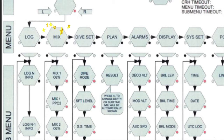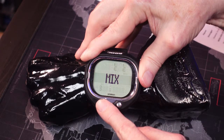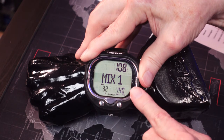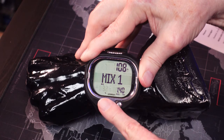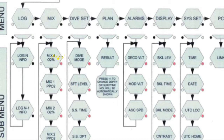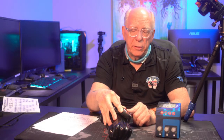I'll go to the left button and push it, and now I'm able to go in and adjust my mix. You can see this is flashing. This is 32% nitrox. You can see that my PPO2 is set for 1.4, and it gives me my max depth based on that mix. Now, once I know that's what I want, I can push and hold my right button. It moves to the next one. Push and hold that button. It goes to my next one.